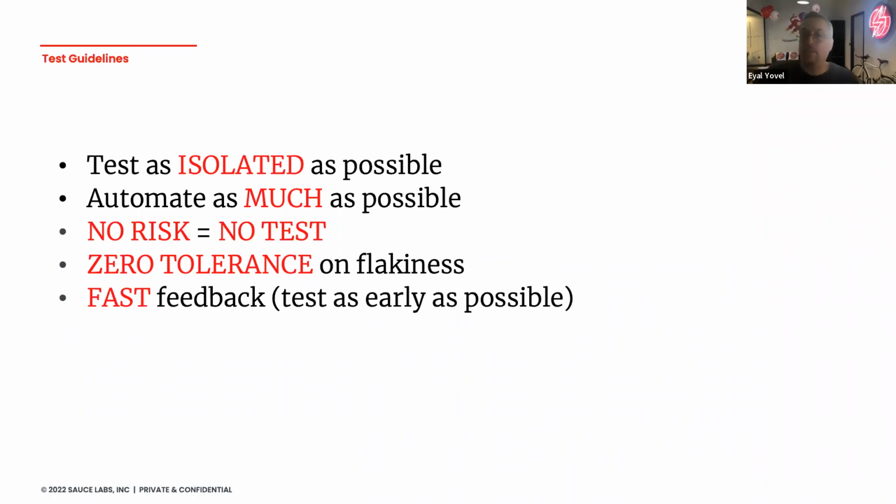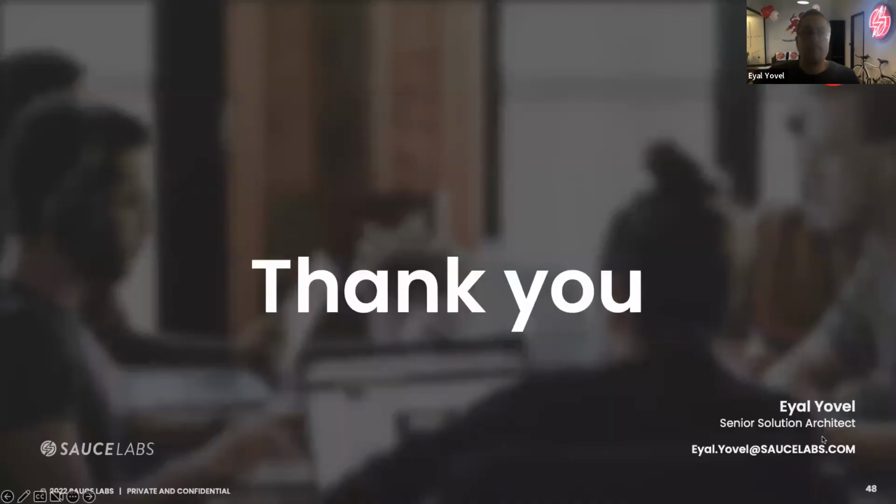What I mean by that is each test should add value for the customers, for the business. So only automate what would carry the most risk or would cost the most money if it breaks. Zero tolerance, meaning that if you run the same test 100 times in the same environment with the same test data and same conditions, you want the same result every time. And fast feedback, for example, CI/CD is all about that, fast feedback. So start with that and as early as possible. Thank you.